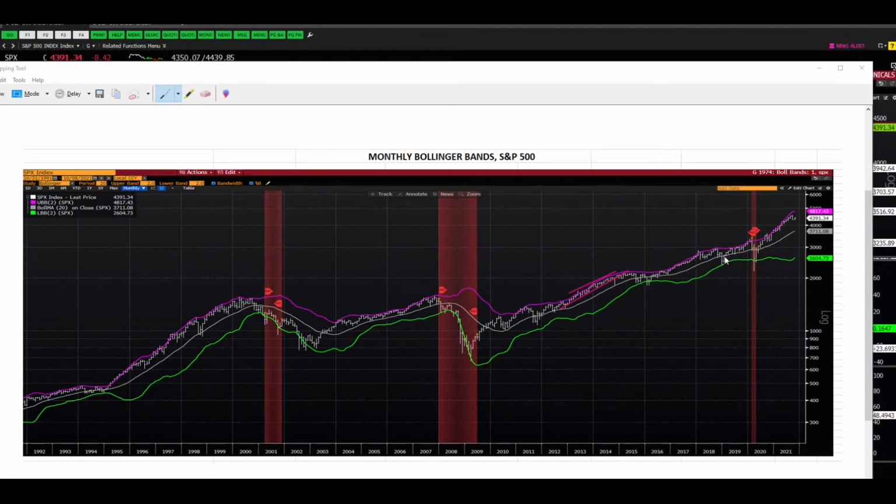Then of course what happened here. We were hugging it, and then boom, came off of that. Leading up to the big one here in 2008, just a long stretch of bouncing off of that, then coming off of that strong. Where you take it very seriously is where you pierce the 20-month moving average and it begins to roll over. Slow moving indicator. But right in here, in 2007, 2008, we came down below it and then lost it here. That was the beginning of the end for the market there.